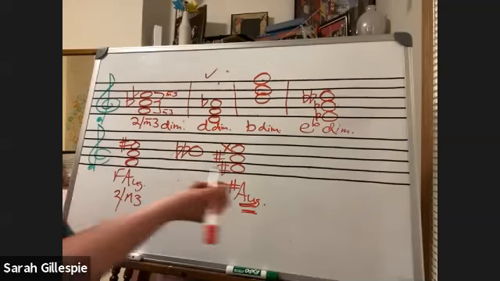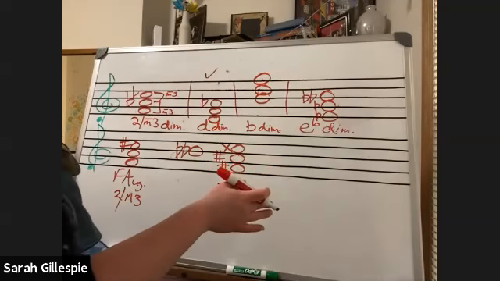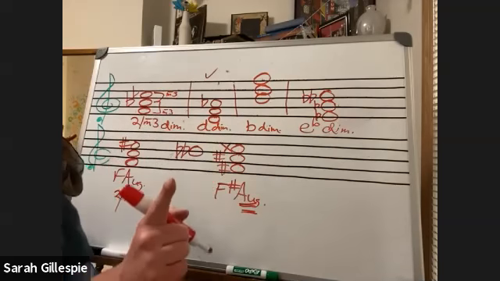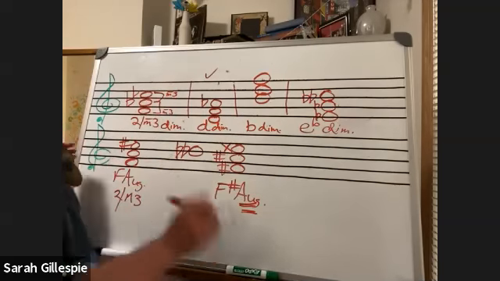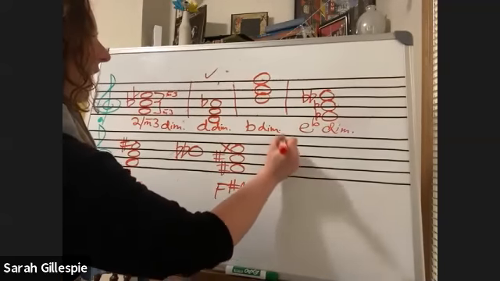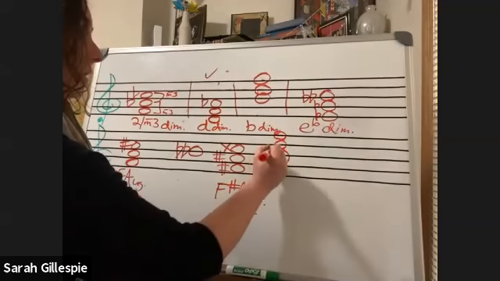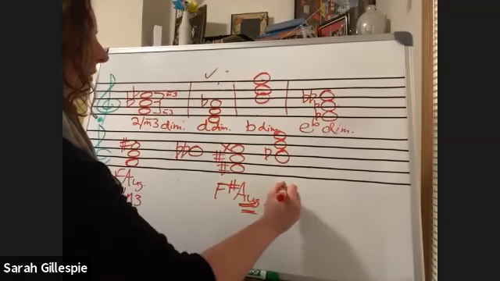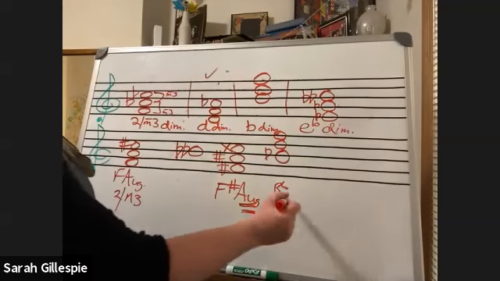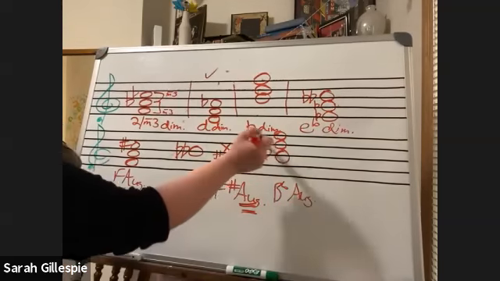Again, let's say we have a flat key. Let me think for a second. Okay, I did think of an example just now. Can you guys still see if I write over here? If I have a B flat major chord, so we have B flat major, right? If I want to make that an augmented chord, I'd have to sharp the F.